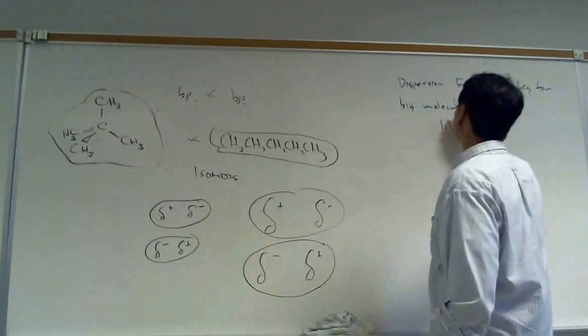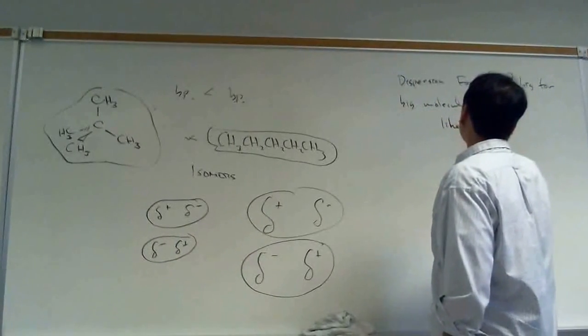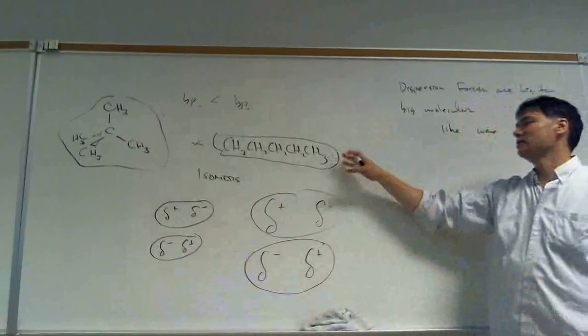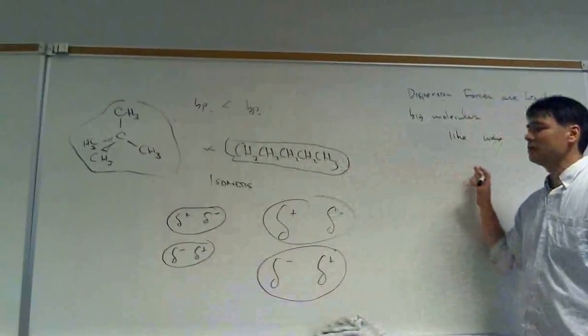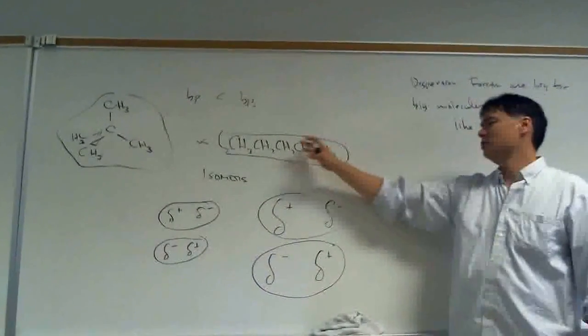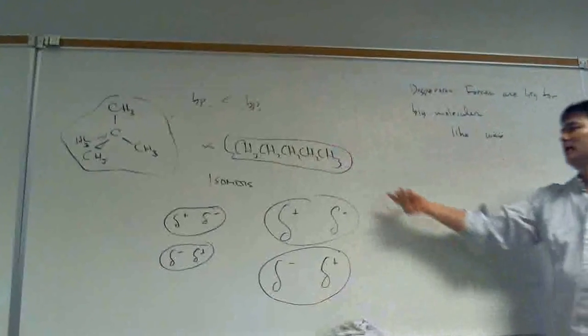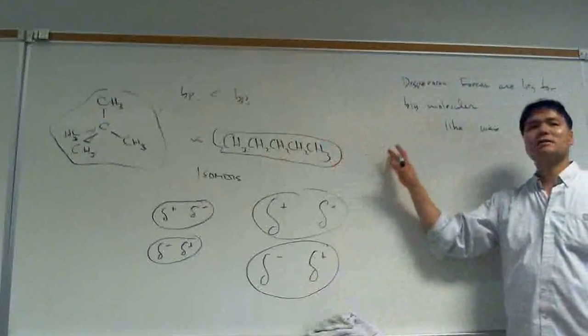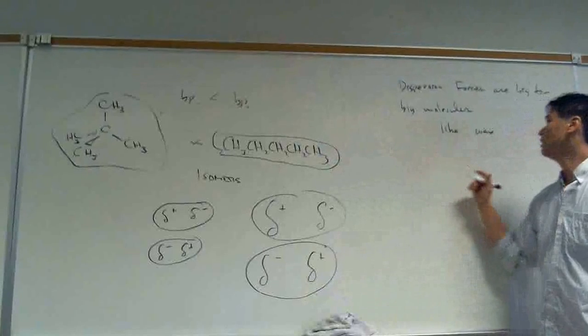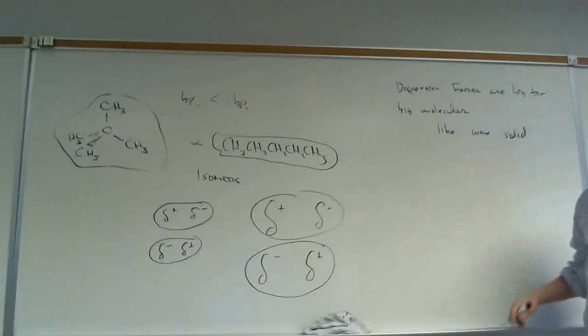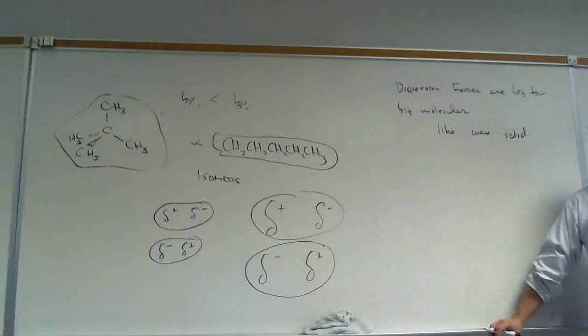Like wax. Wax is just a hydrocarbon, these very, very long hydrocarbons. You just got to keep adding more carbons, so they're extremely long chain hydrocarbons. Compared to something like pentane, pentane's a liquid, wax is actually a solid. And if it's a solid, that means the intermolecular forces holding the wax molecules must be quite strong.